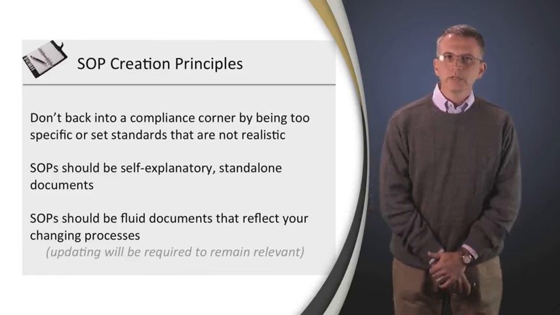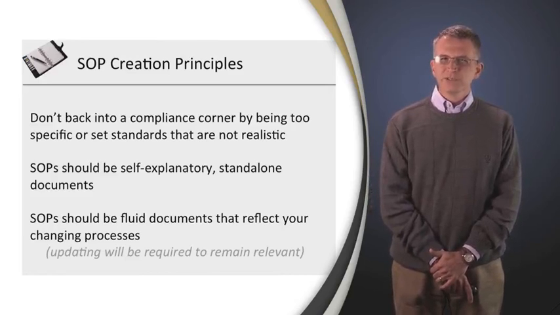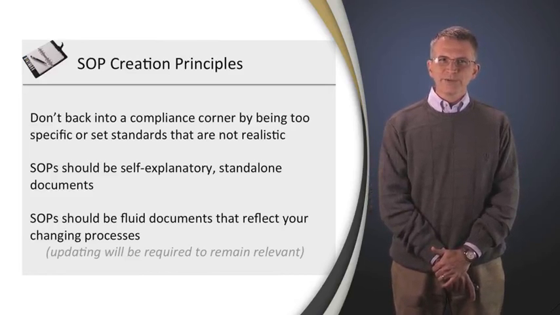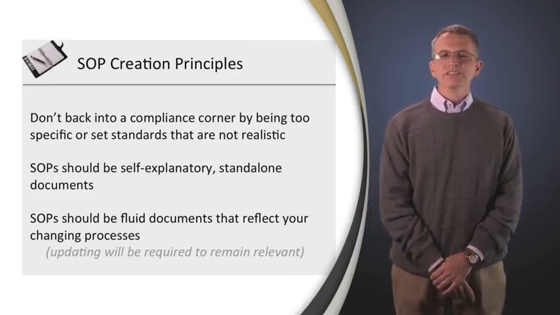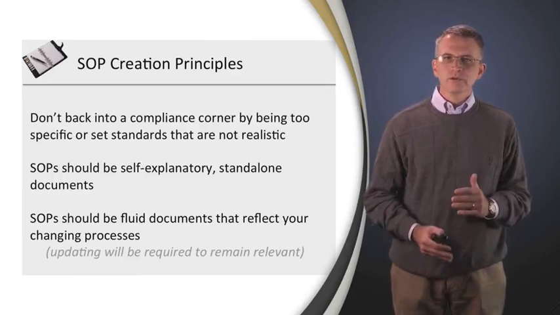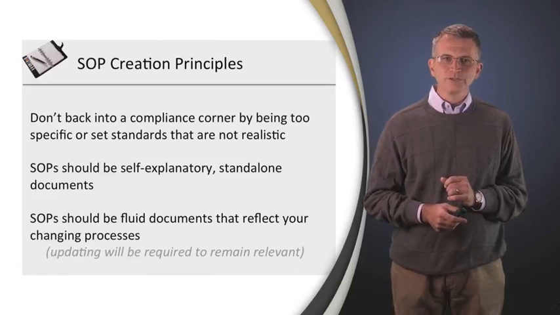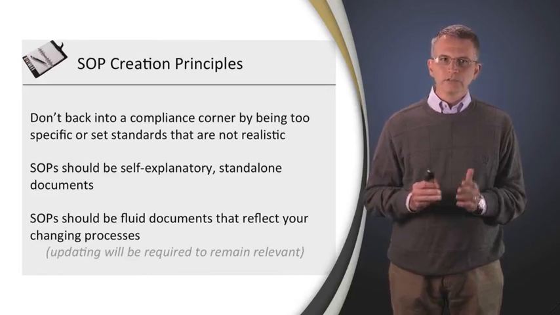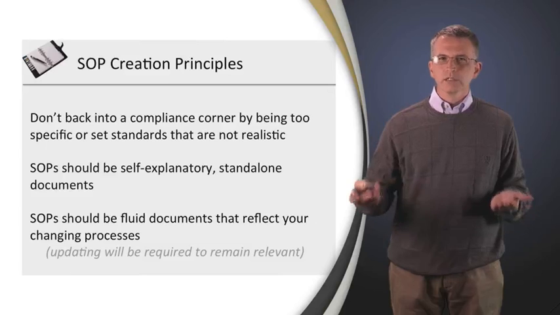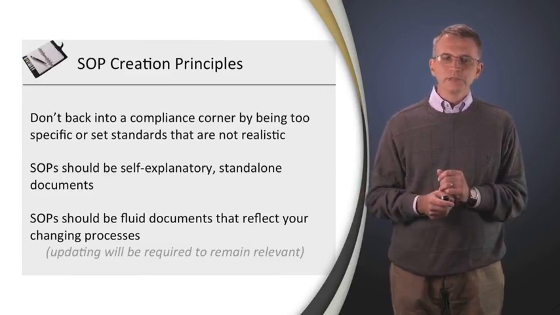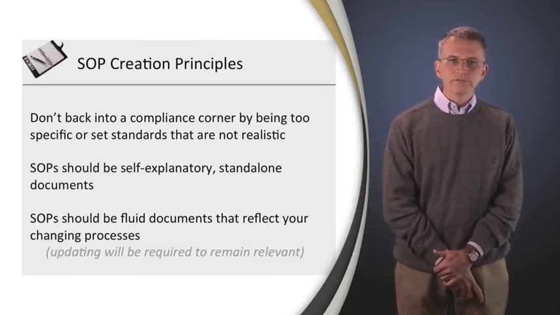Don't back yourself into a compliance corner by being too specific or setting standards that are not realistic. It's really easy to create words in a Word document, and those words look really good in terms of the recipe or the way things are going to be done. But don't forget that you're actually going to have to comply with these standard operating procedures once they're written and once they're out there. So be careful and balance between being very specific versus being too loose. You want to strike that balance, but definitely don't put yourself in a corner by making them too restrictive or more restrictive than you have to.